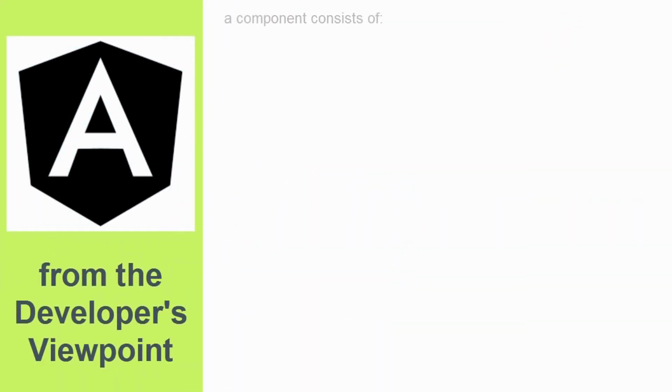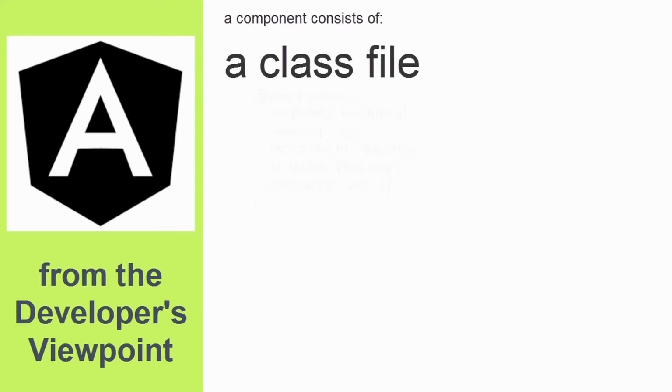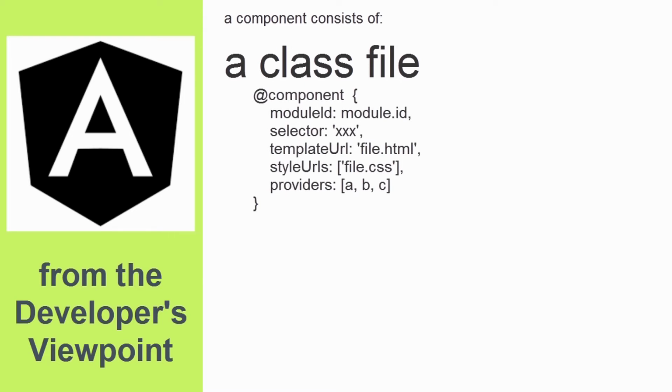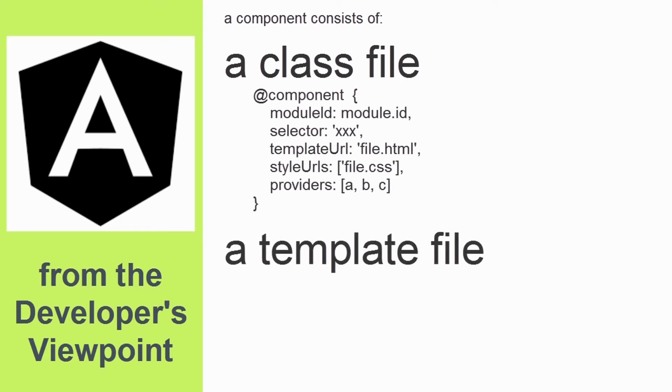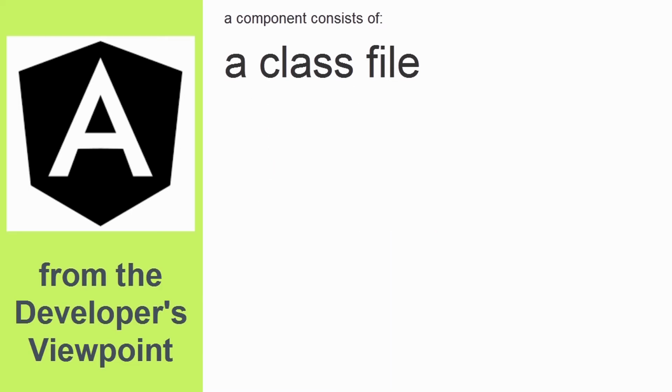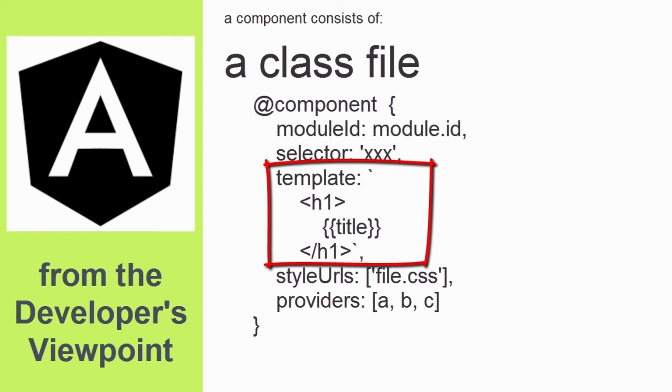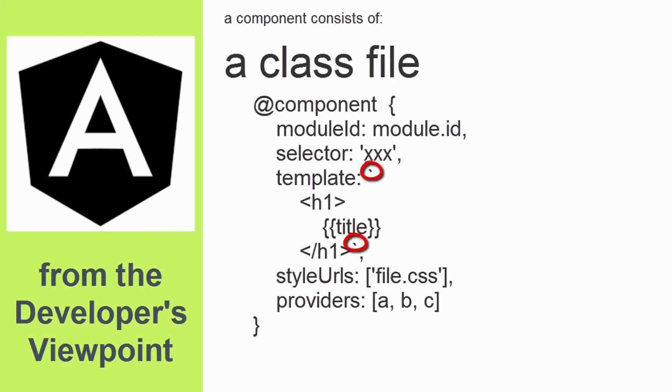In terms of code and files, a component typically consists of a class file which delineates the class definition with its component decorator and properties, and a template file, which is an HTML file including standard HTML elements laying out the relevant structure to be rendered, and additional Angular 2 directive syntax to inject the component's prescribed behaviors, styles, and data. Interestingly enough, if the template code is brief, it can be coded directly into the component's decorator template property value. As Angular is coded in TypeScript and ES6 syntax, backticks can be used to format the HTML and directive code over multiple lines. The closely related styles property is the same way.